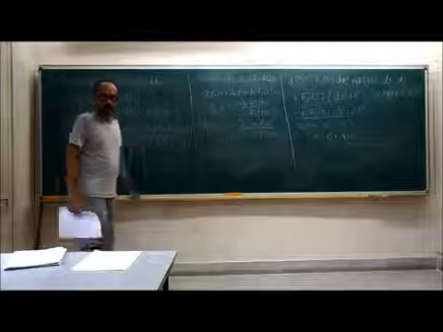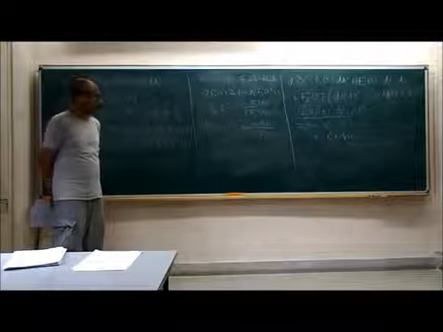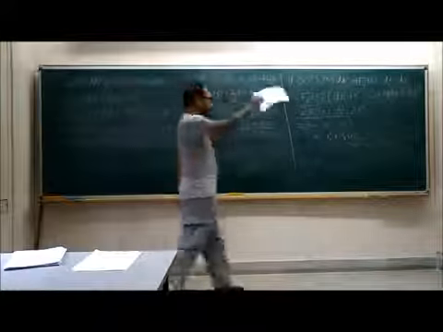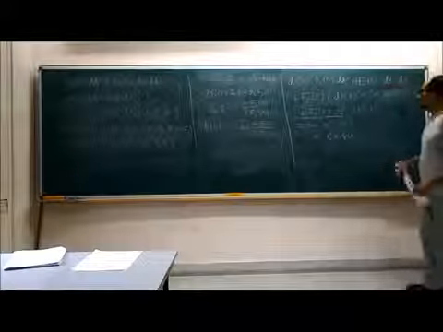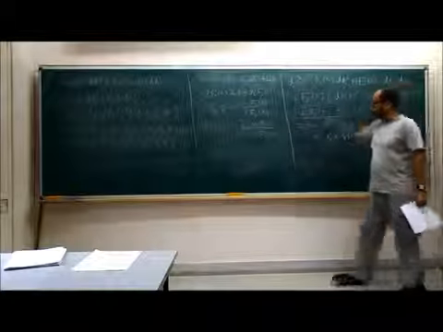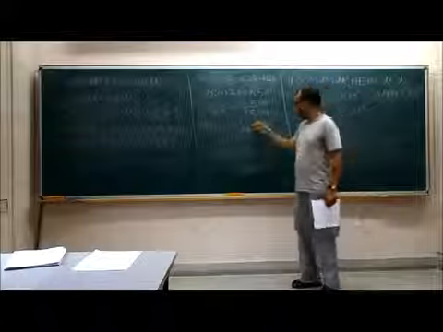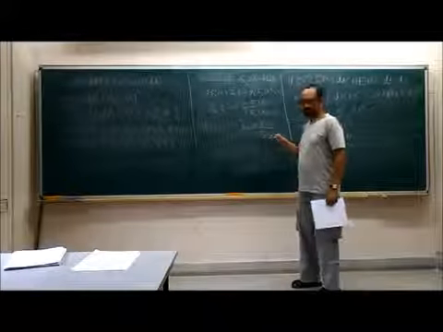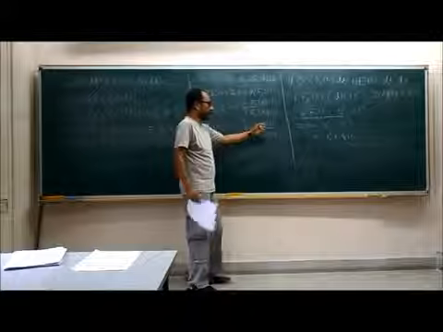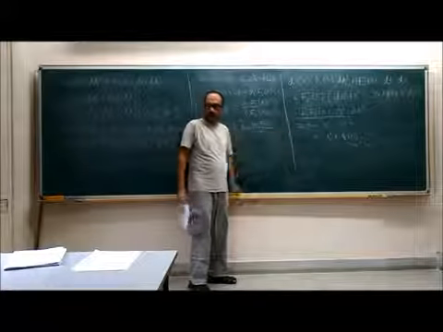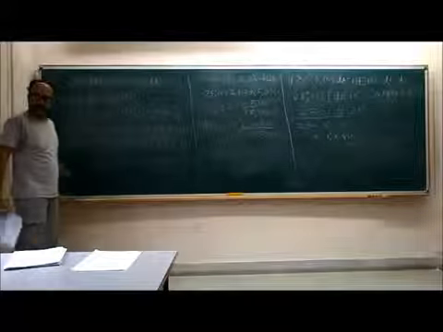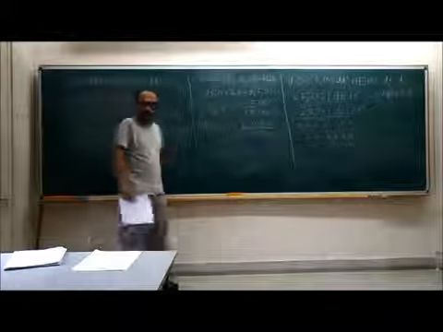But there are many r0. Just put it somewhere in the middle, where f1 is not 0. In particular, near the asymptotic region, for large r, we know that f1 should be nearly equal to 1, because the dt squared coefficient should be nearly equal to 1. So you can put r0 at some large value and integrate from r0 to r, where f1 doesn't vanish. Well, you have to make sure that this integral is convergent. u times f2 of u, as long as it goes to 0 sufficiently fast. We have not so far determined how f2 of u behaves. But if it goes to 0 sufficiently fast, you can put r0 equal to infinity, but otherwise you don't need to.